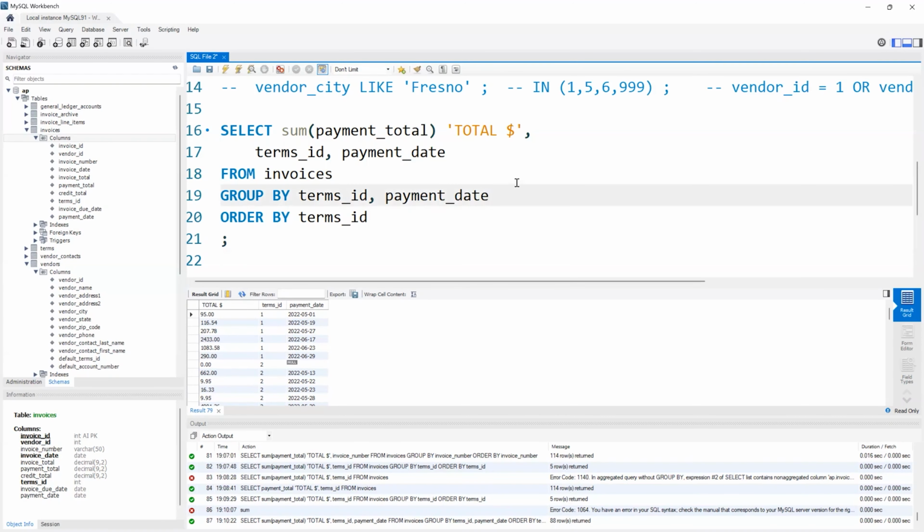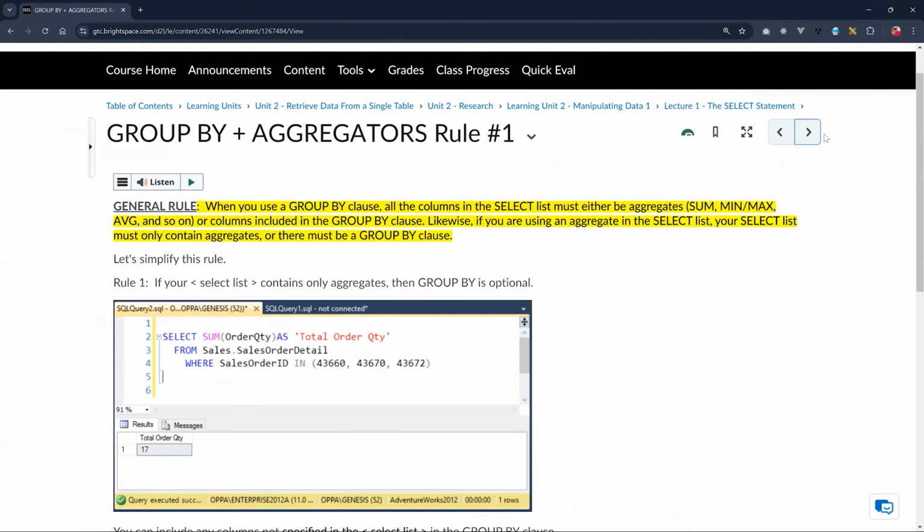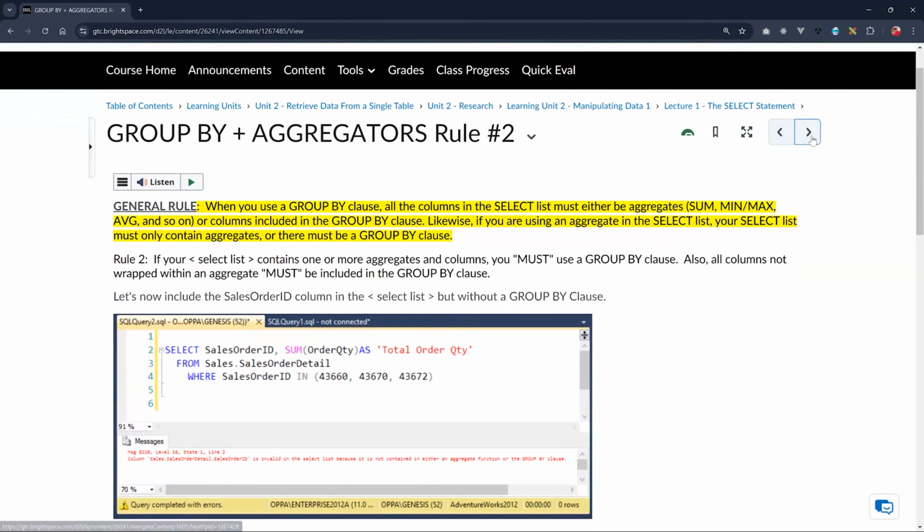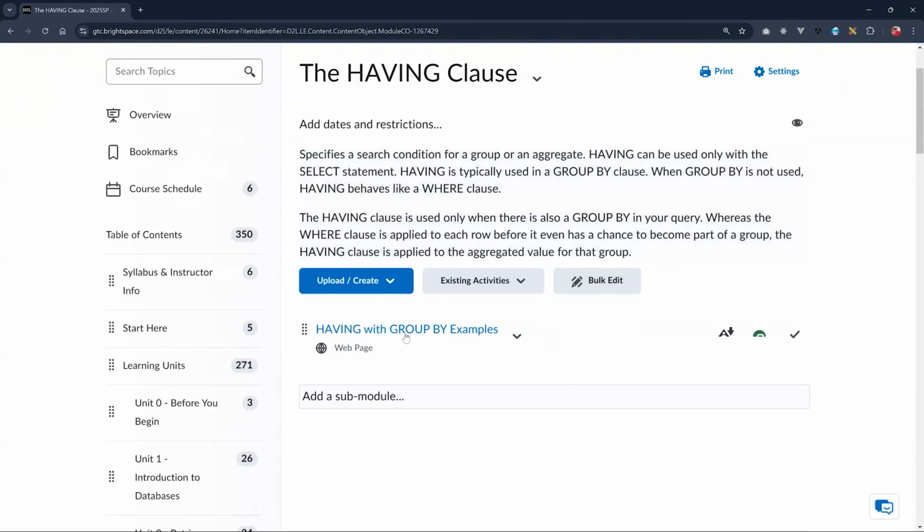Now let's look at the having clause for a minute. That one is aggregator rule 1, so let's go with number 2.